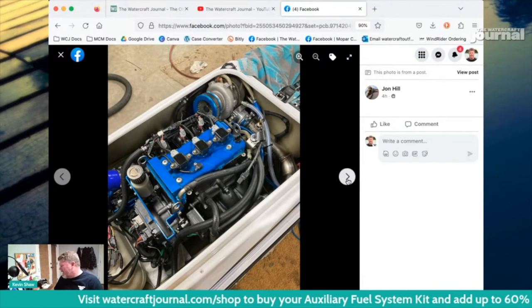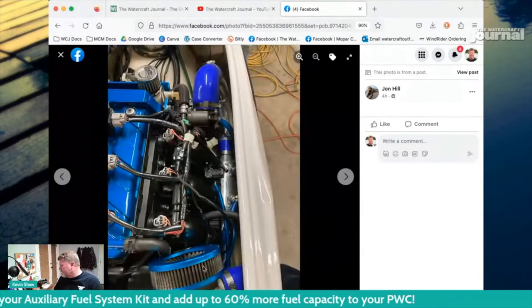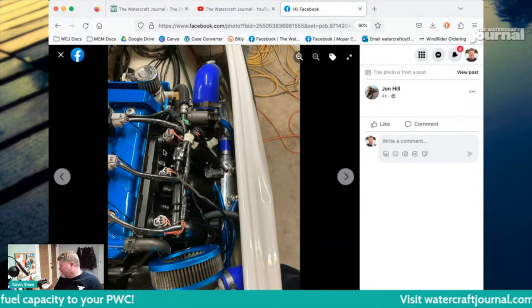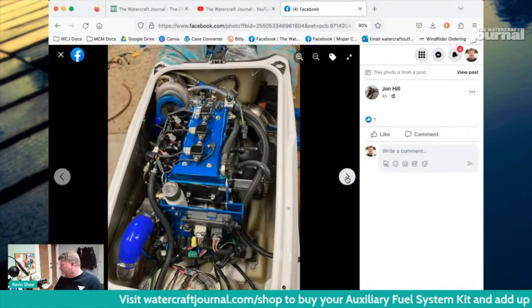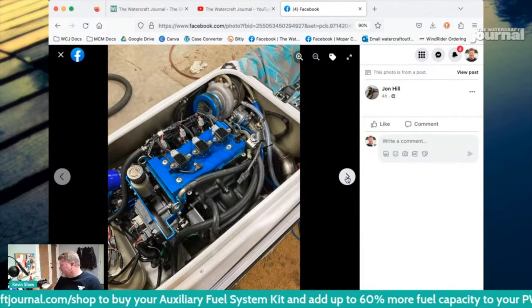Yeah, I can't doubt Chris on this one because Chris knows his stuff. So I'm intrigued to know what kind of filter he's got, the pre-filter. Hopefully it's a water wicking pre-filter. But then again, the engine compartments have been staying pretty dry from what I understand. So most guys are pretty satisfied with the SuperJet sealing up really good.